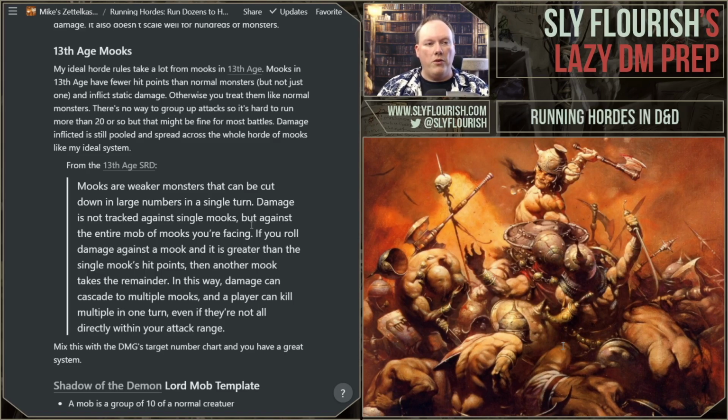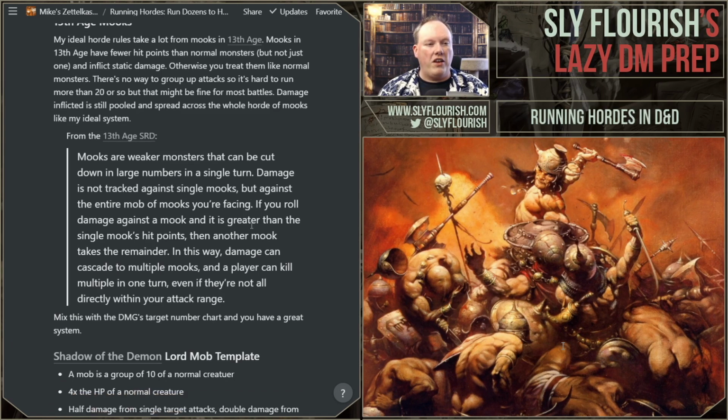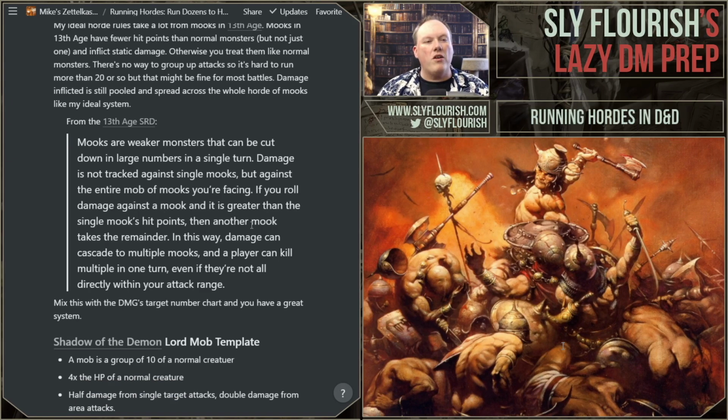But mooks in 13th Age have fewer hit points than a normal monster, but they don't just have 1. Instead, you track the damage done to the horde. I took a section right out of the 13th Age SRD here: mooks are weaker monsters that can be cut down in large number in a single turn. Damage is not tracked against single mooks, but against the entire mob of mooks you're facing. If you roll damage against a mook and it is greater than the single mook's hit points, then another mook takes the remainder. In this way, damage can cascade to multiple mooks, and a player can kill multiple in one turn, even if they're not all directly within the area of attack. So that is, as you can tell, pretty much the way I talk about handling the damage tally for minions.